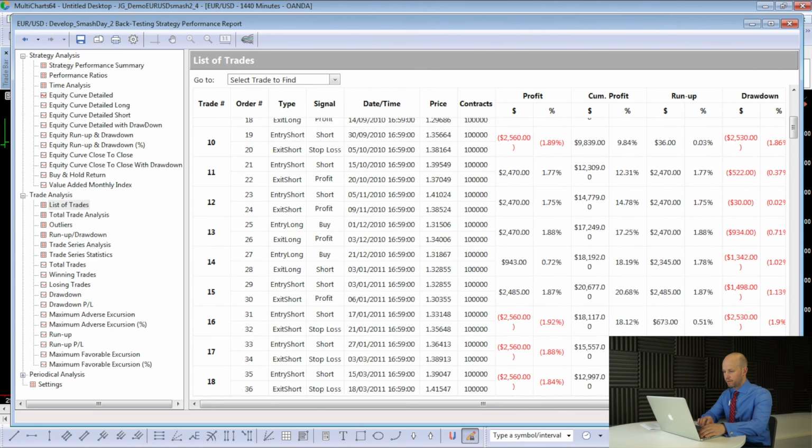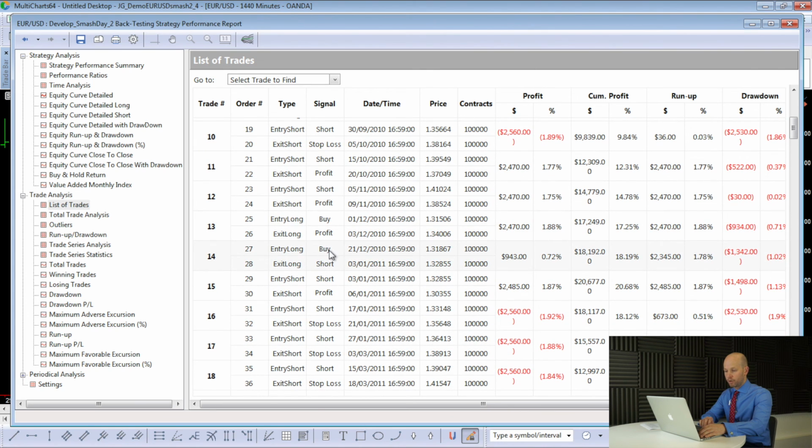If I scroll down, here for example, we're in a long trade and we didn't hit our profit target because our exit was to go short, and we only made 94 pips because we had that entry signal to go short. Okay, but looking at that optimization report, pretty much every value worked with using the profit target. I don't think as well as some of the other exits. I don't generally like profit targets, but nonetheless, if that's the sort of exit you like, then it does work.